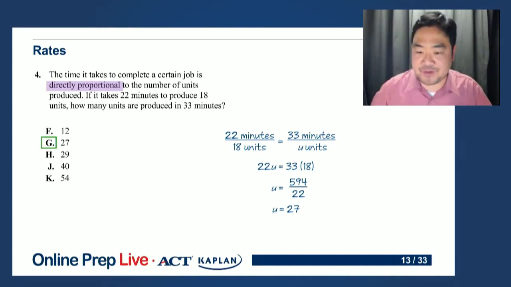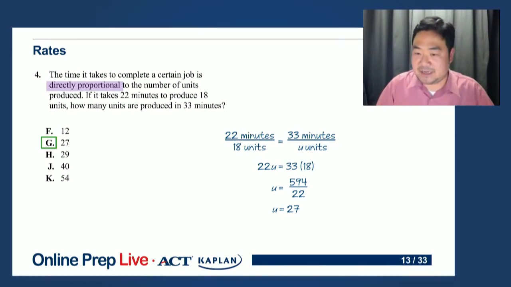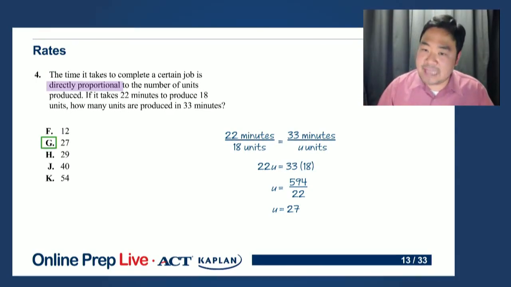Great job, everybody. G is your correct answer. Well done to 90% of you who have put down choice G. One helpful thing to remember is that on the ACT, no formulas are provided. So I know it would be a lot easier if you're like, well, if I knew what that rate was, I can always look back in the test booklet. You will not be given these formulas on the math test. So want to make sure you spend some time reviewing what these formulas mean and how to apply these formulas in the most effective way on test day.